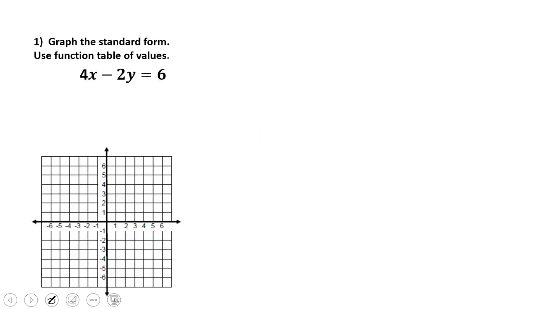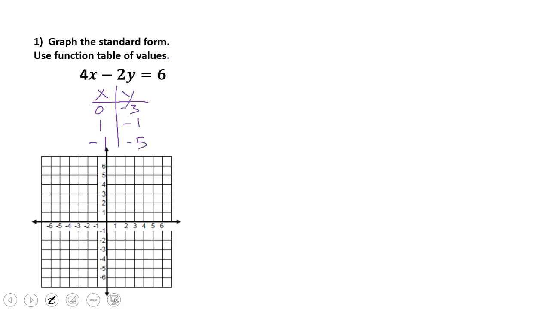So a quick review, doing it with the table of values, an x and y, where 4x minus 2y is equal to 6. If I make x 0, and then I do the math, negative 2y equals 6, divide by negative 2, I get negative 3. If I make x 1, I then need to subtract 4 from 6 and get 2, divide by a negative 2 and get negative 1. And if I make x negative 1, I'm now going to add 4 to 6 and get 10. And then when I divide by the negative 2, I get negative 5.